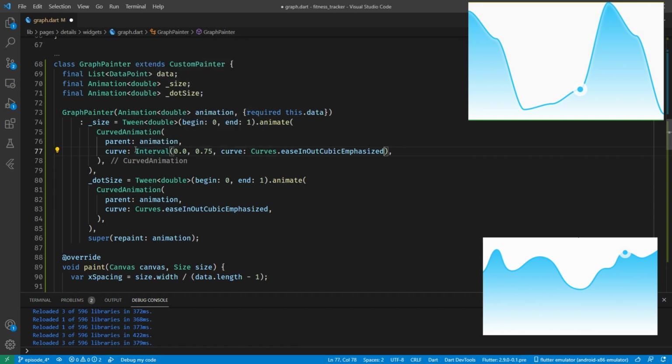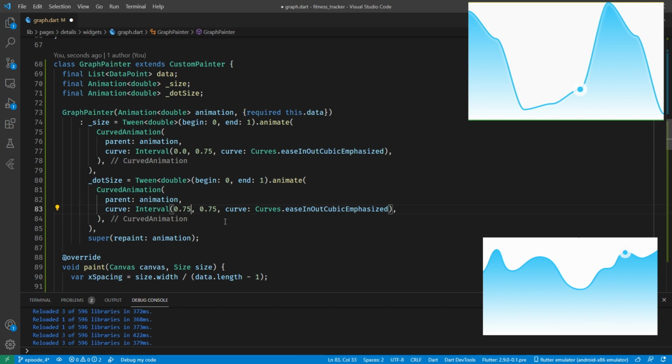And that basically does all the calculations to make sure that this runs only over the first 75% of the whole animation. If we copy that line and paste it here, now this one happens over the first 75 as well. That's not what we want.